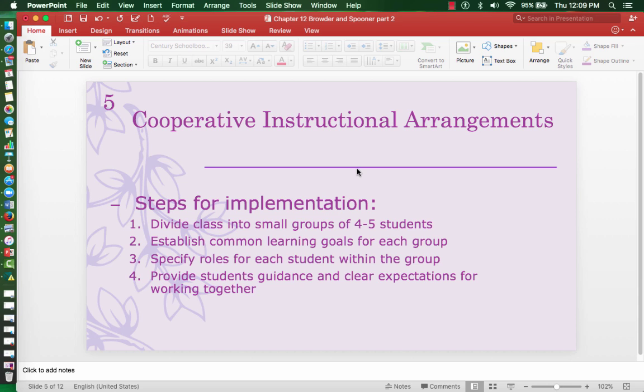So one of the things that you might do, and this is suggested by Wong and Wong, is to make sure that everybody in the group has a job. Okay, so there's different jobs in most groups. There's the person who gets materials. There's the person who takes notes. So you've got your note taker. You've also got your, and they're sometimes called the recorder. You've got your sergeant at arms, okay? That's the person who makes sure that everything gets done.